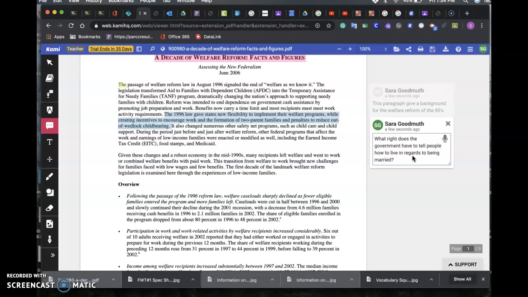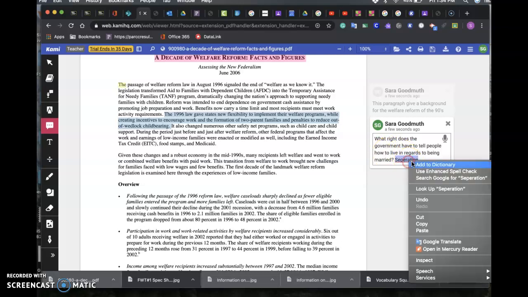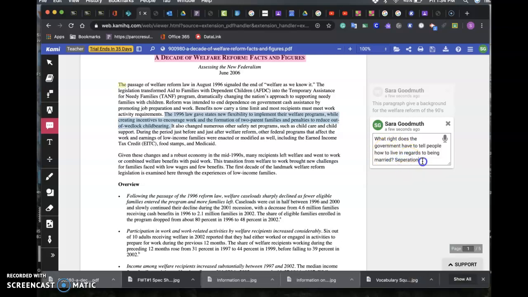We have separation of church and state. So why are they getting a say?